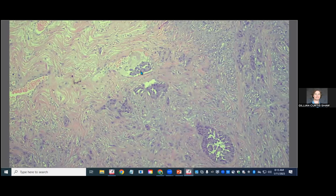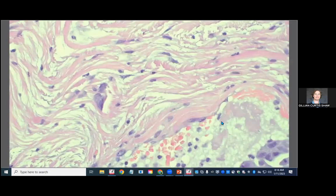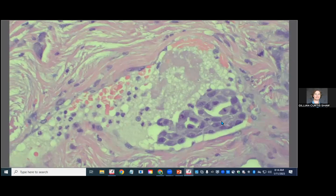I also want you to see this area up here, because they are floating inside of a vessel, which is never good. So here's our vessel endothelial lining. And then here's this nice little raft of cells that are floating on their own. This guy here has a mitotic figure. All right. That guy there has a mitotic figure. So these cells are malignant and going places.